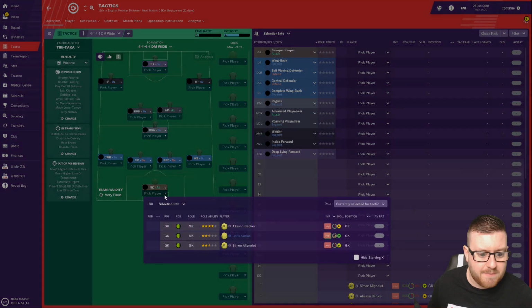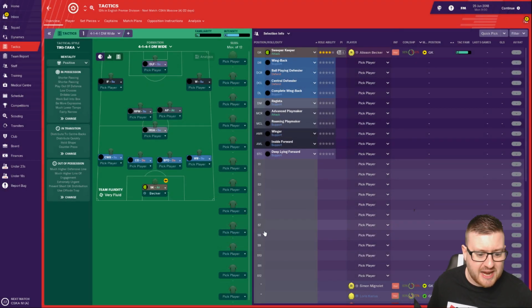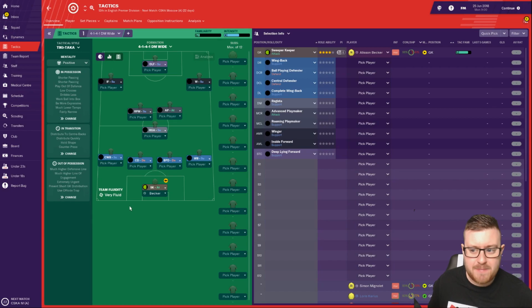The goalkeeper's going to be a pretty obvious selection for us. It is going to be our new signing, Alisson Becker, who performs as a sweeper keeper on attack, and I'm going to keep him there. So this is going to be my ideal first 11, because we've got the squad as well, but this is going to be the first 11 of what we have.